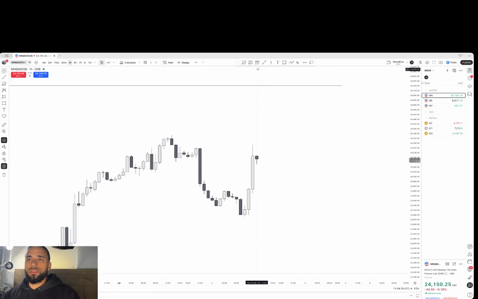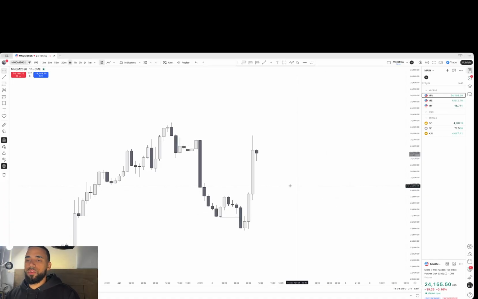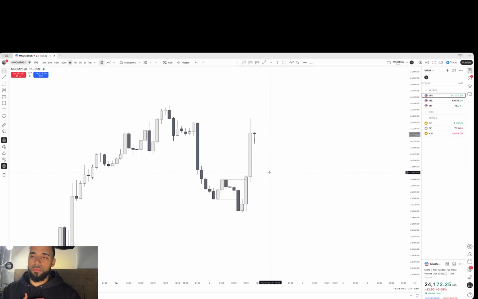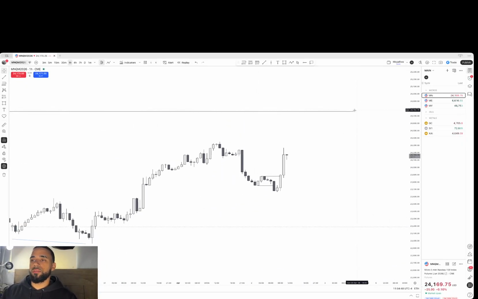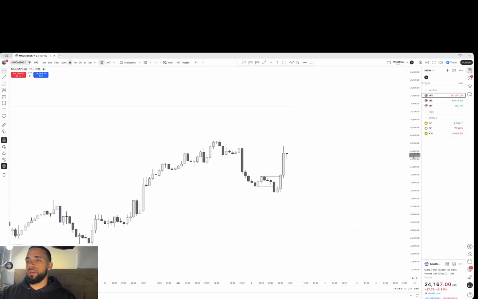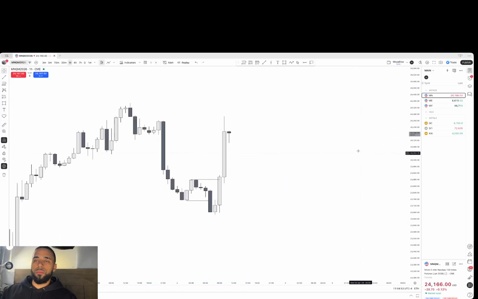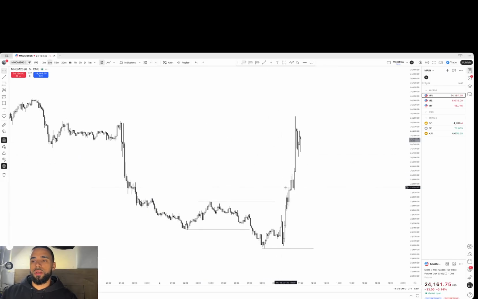So if you can see here, this is 9 a.m. I said I was looking for either manipulation lower to go higher or higher to go lower. I wasn't gonna trade lower, by the way. I was only looking for highs, because higher prices, because of my overall target for the week. So I let go of 9 a.m. open for one simple reason, and I'll show you right now.